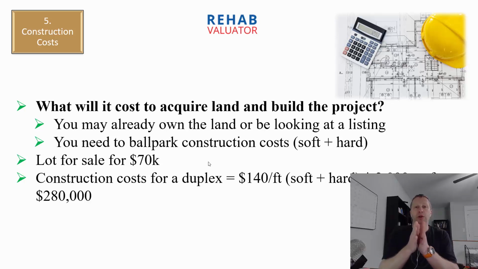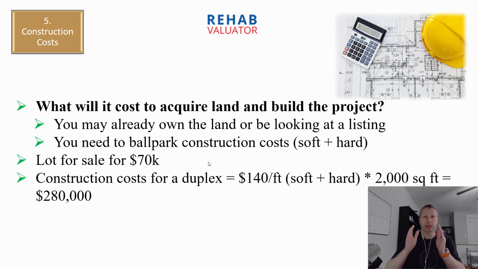Construction costs for a duplex, we're going to ballpark around $140 a foot. That's for soft costs and hard costs. This is roughly what it now costs me to build a duplex with really nice finishes, Hardie plank siding, quartz countertops, stainless steel appliances, hardwood floors, nice energy efficient windows. And we are in a market that's kind of middle of the road for America. So I think my costs are representative of probably most of the country, not including outliers like New York, LA, or places where things are cheaper like in Texas. So we're going to assume $140 a square foot to build.